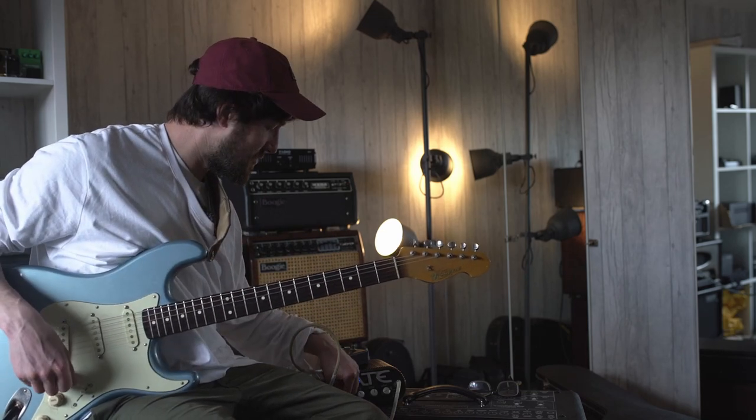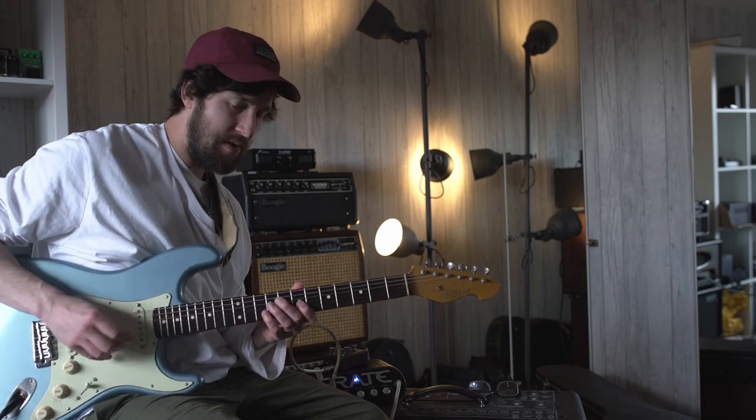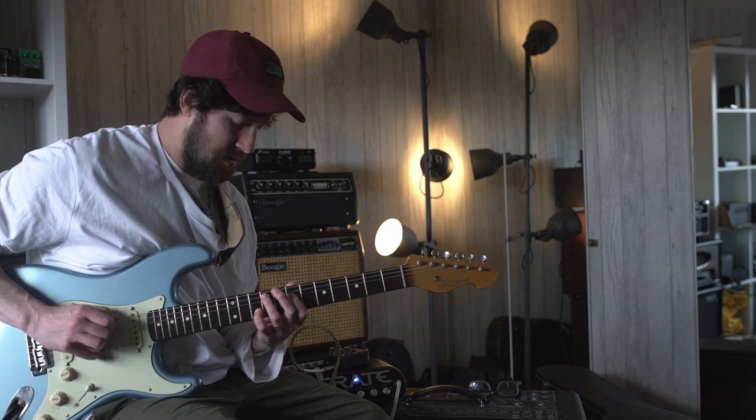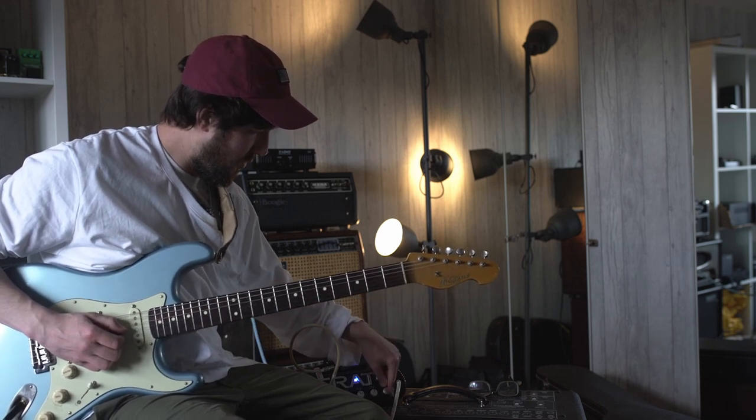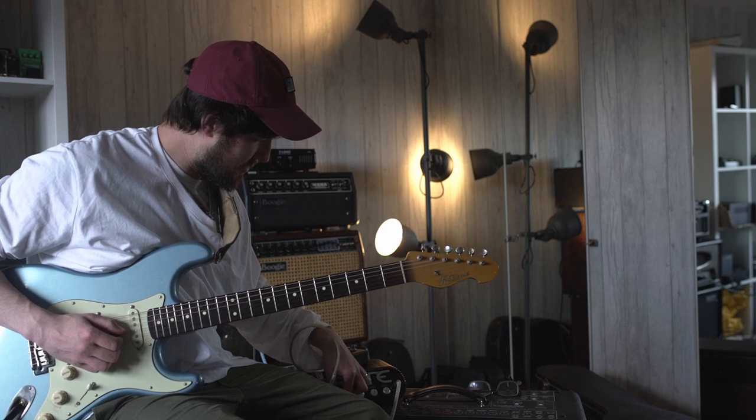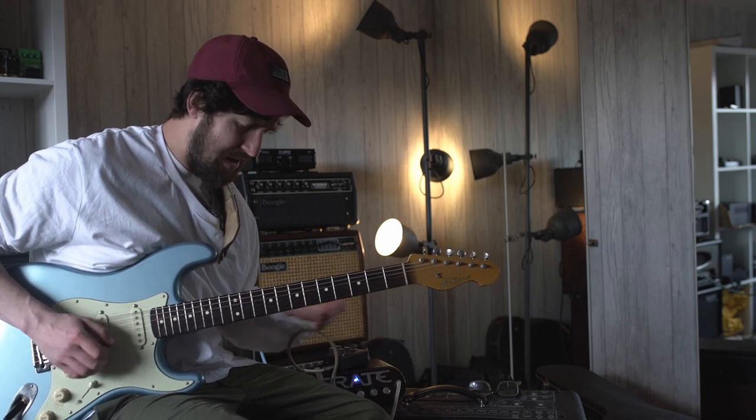So the range of tones you can get out of it is mostly focused on the clean stuff. Or, you know, you can crank up the gain if you like and keep the level lower.